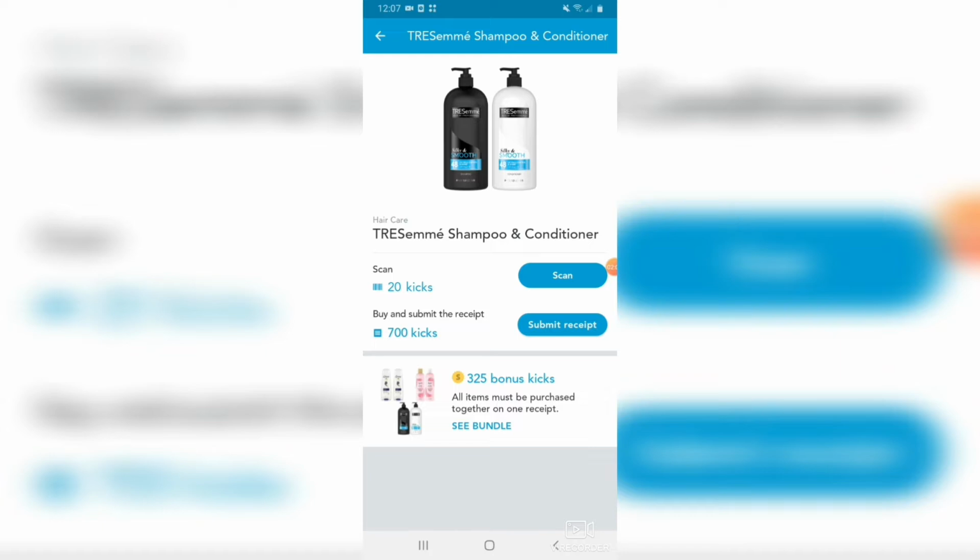And it always goes through for me to get those like 700 kicks. However, because it's a travel size product, you're not going to get the scan kicks. So what we all try to preach is that you will get the scan kicks by scanning one of the larger products, which is what I try to do. Scan the larger product, but purchase the travel size product. It just seems like more bang for your buck. It's an easy little money maker.